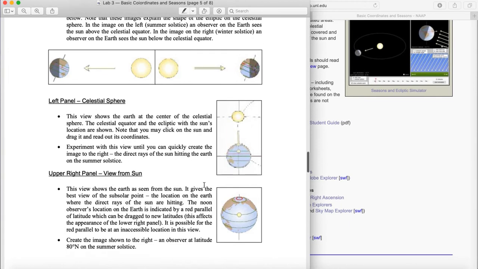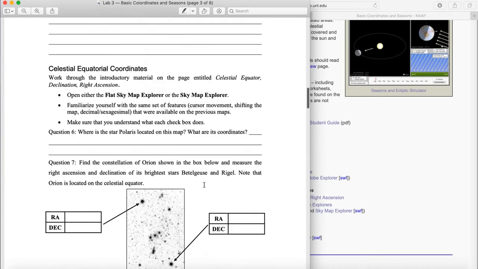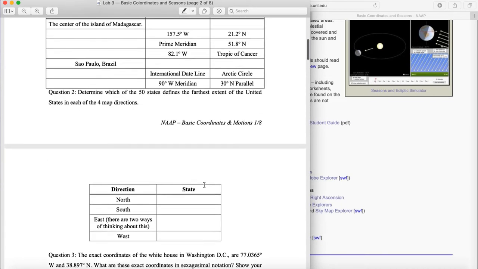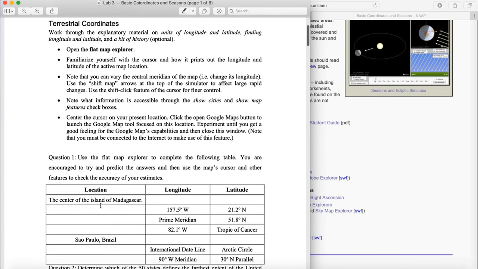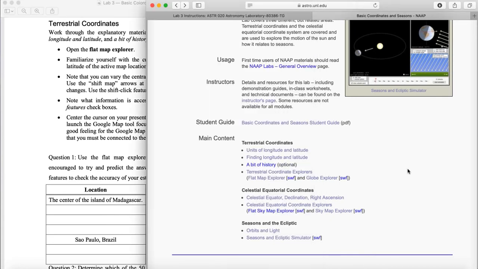All right, but let's go ahead and run through all the simulators because we've covered where all of them are going to show up. So the very first simulator really doesn't have anything to do with the sky. It's just saying, let's understand latitude and longitude as if this was a geography class, a social studies class. You're going to have certain locations that you're going to find. You just have to fill in where there are blank spots.